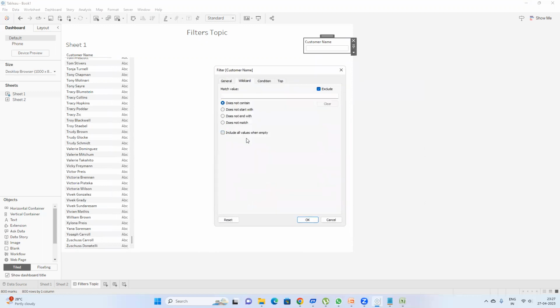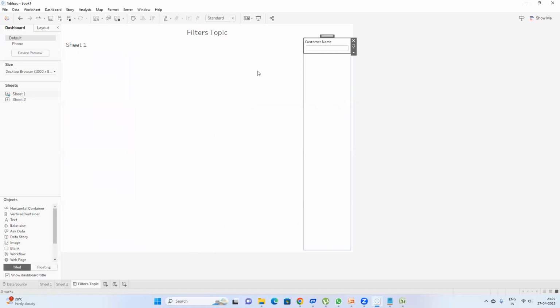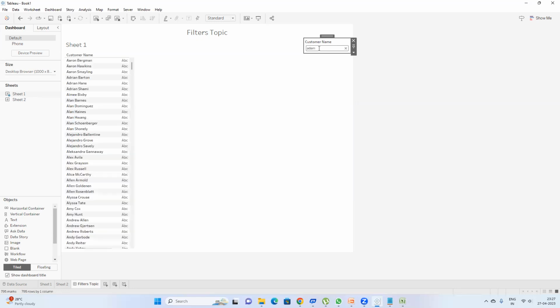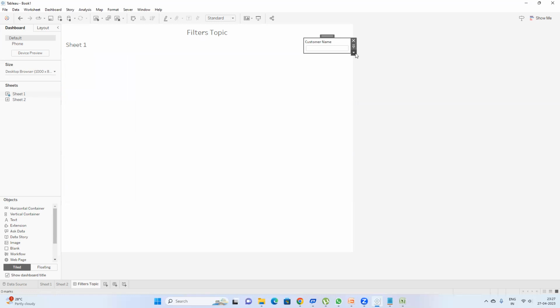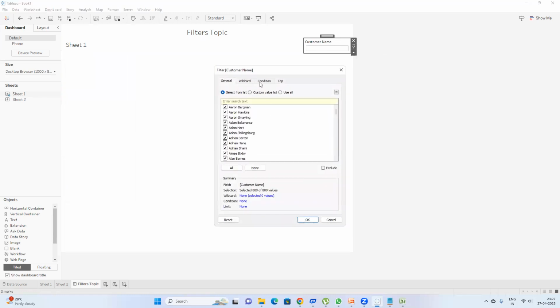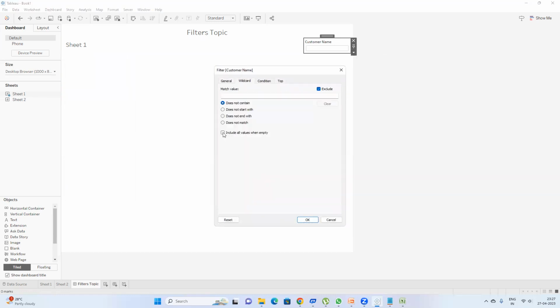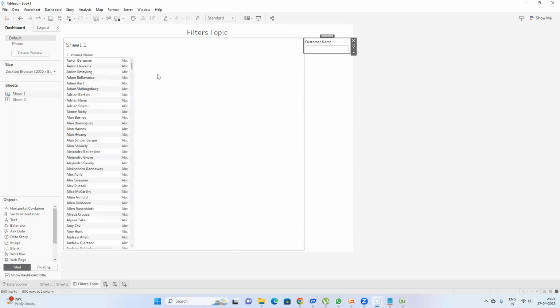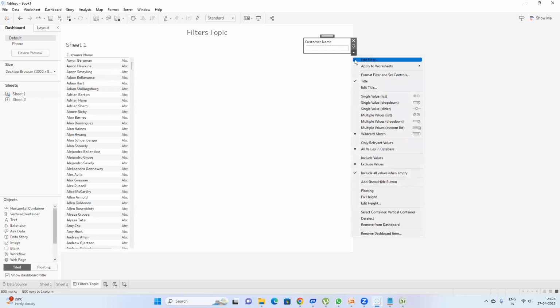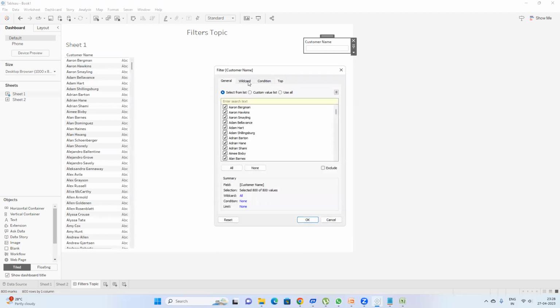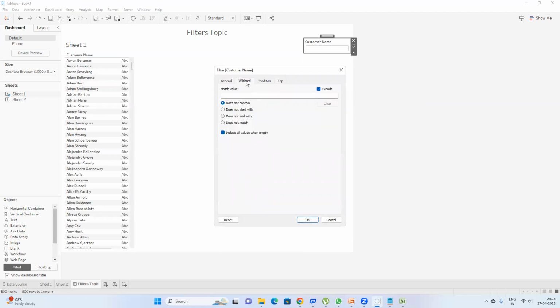If it is unchecked, it will not show you anything, that means it doesn't have any information. So usually we have to show something, so every time we'll check this. If nothing is entered, that means it's all. So that thing we can select.